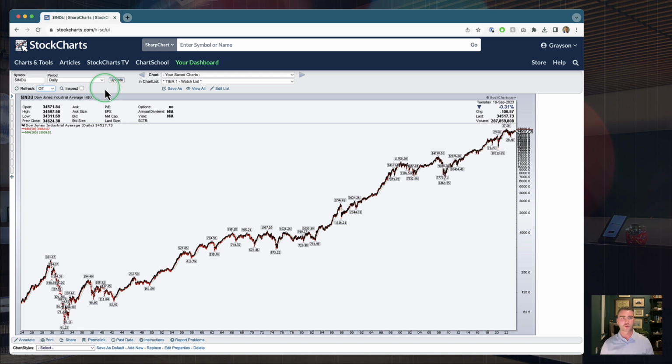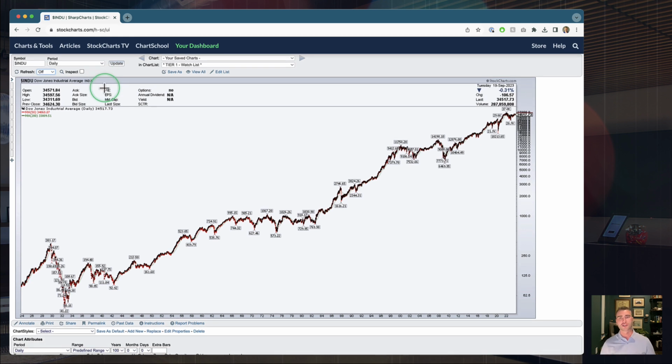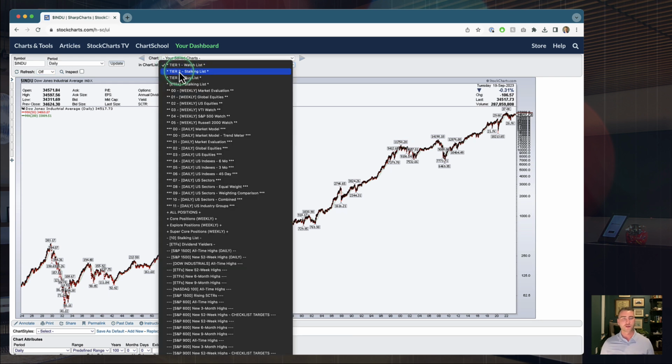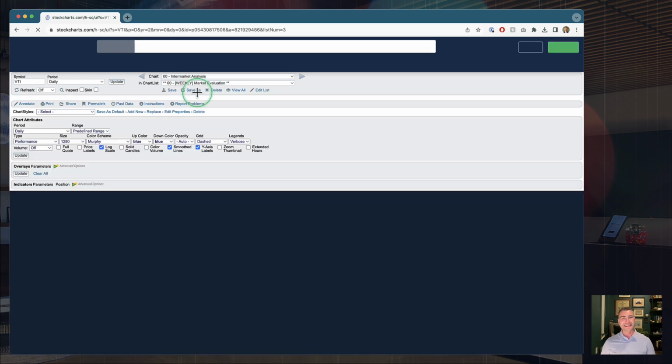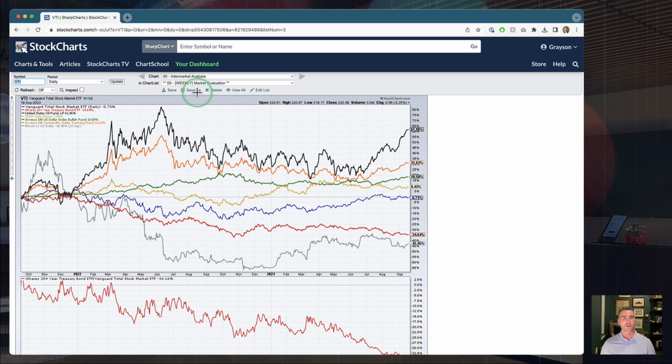So this is just one example of things that SharpCharts can do well. Again, some of those long-term study. And again, I like to use SharpCharts for my market analysis, for studying different things. So let's actually take a look at that. I thought this would be a really good example. We're going to pull up some charts from my own account, from my own approach, from my own routines, and we'll do that right here on the SharpCharts Workbench.